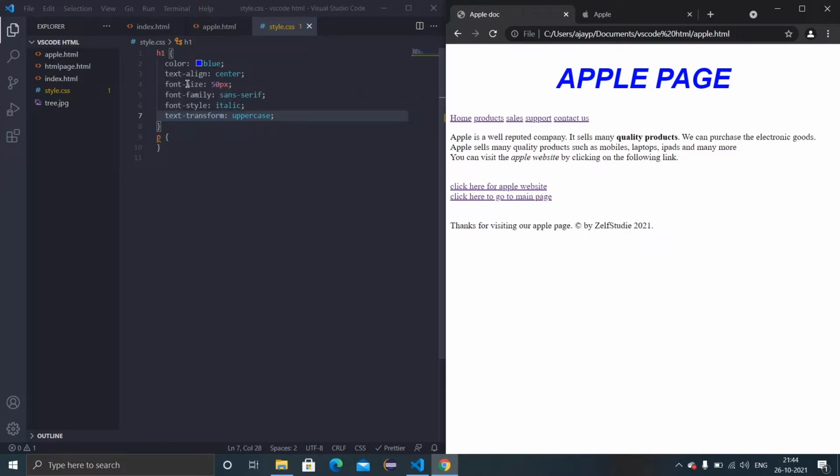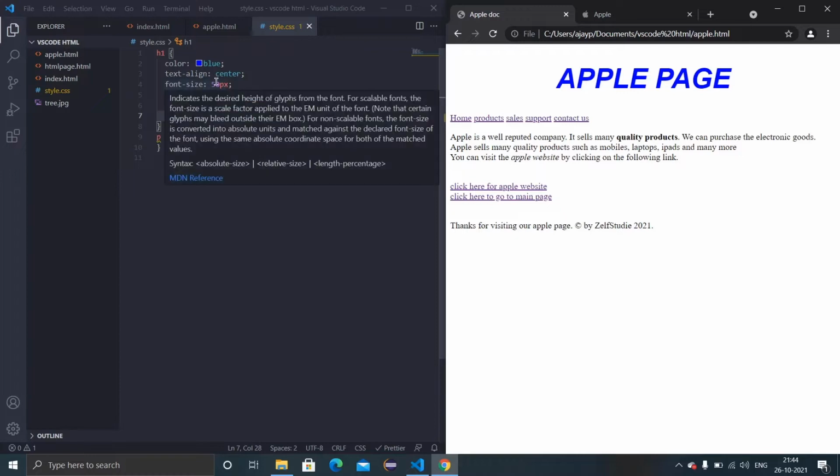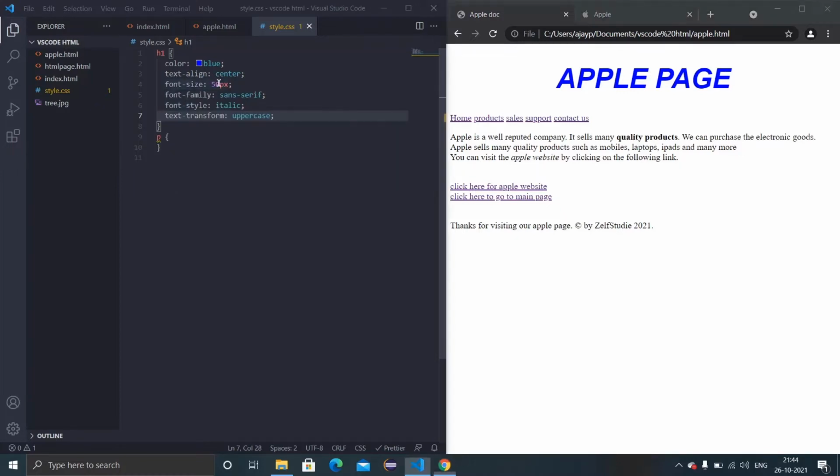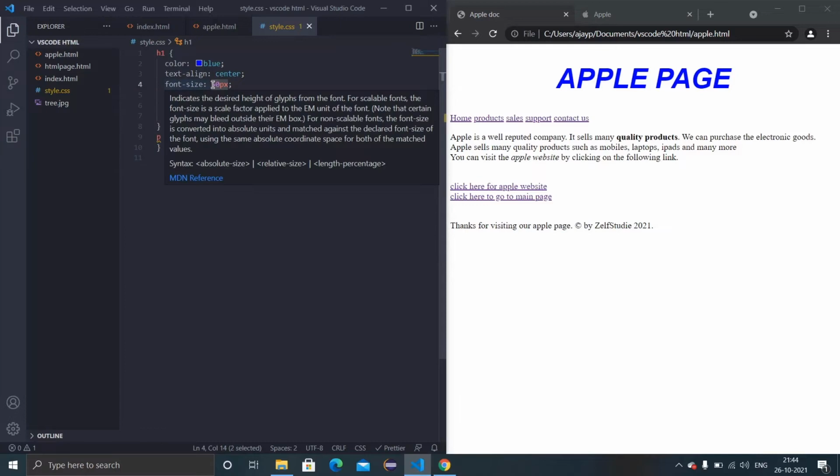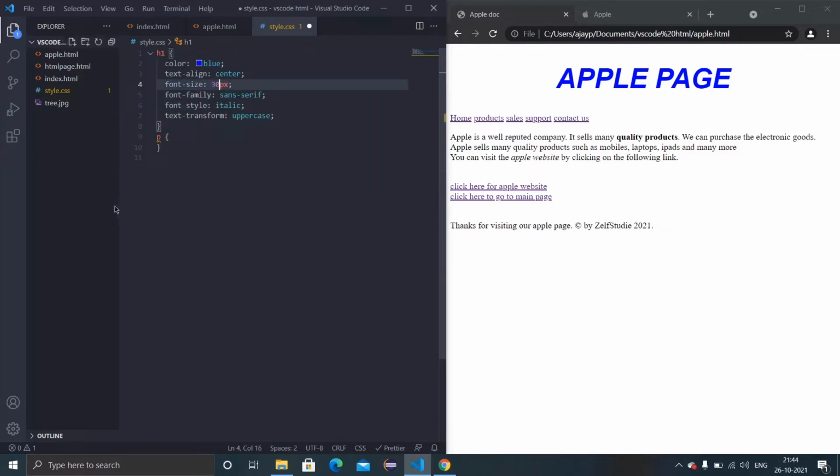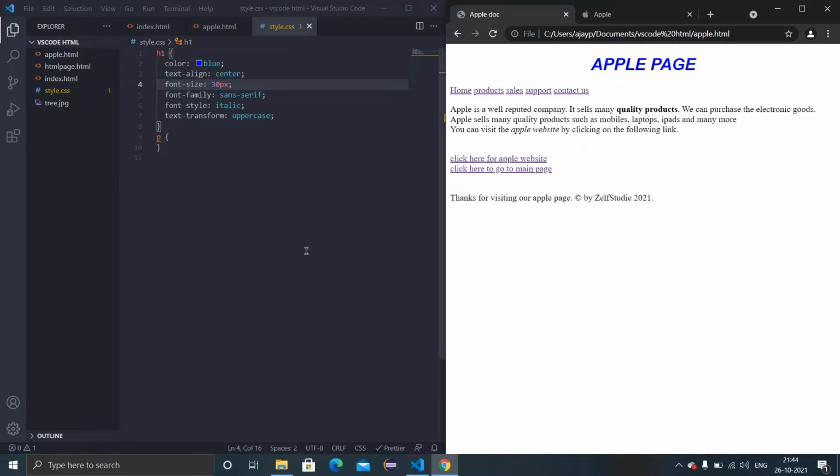What else is left? You already know the font size. Let me change it to somewhere around 30. It's quite a very big size now. Fine, so this is basically the H1 Apple page. These are different text edits, the text stylings we'll basically use.